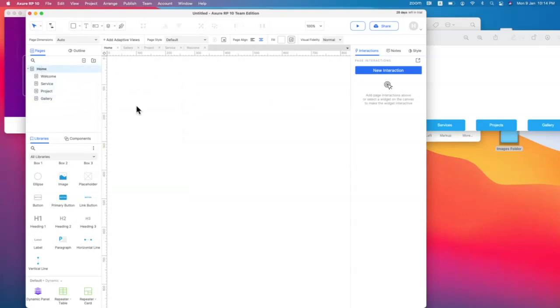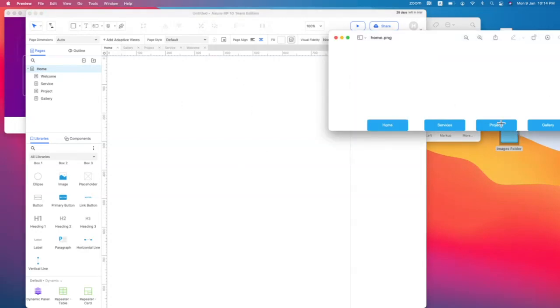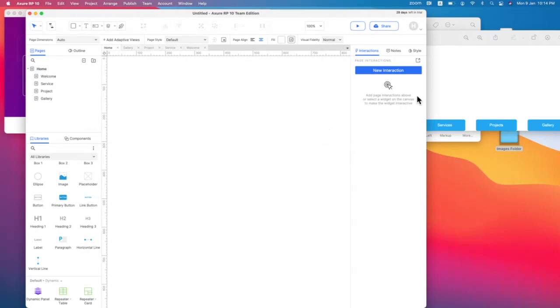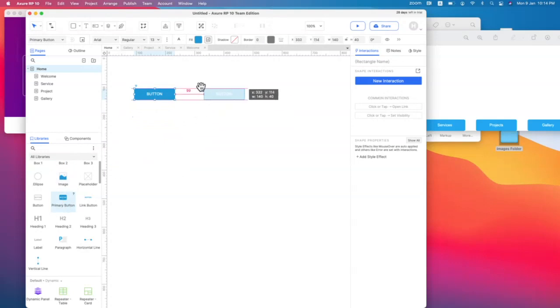Now this home page is empty right now. We do not have anything. What we want to do is create the menus by creating simple navigation buttons. So I have a button here. I have another button here. Let me put this button again one more time. And we have these 4 buttons here. Now quickly name them according to the need.